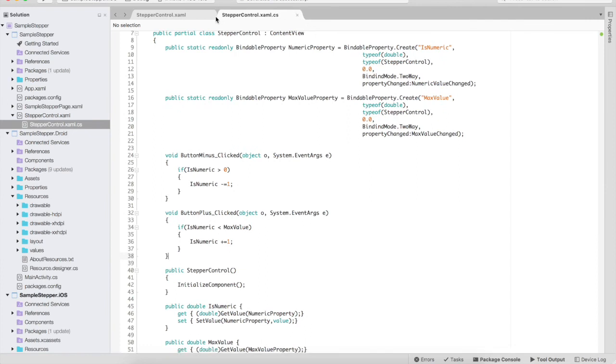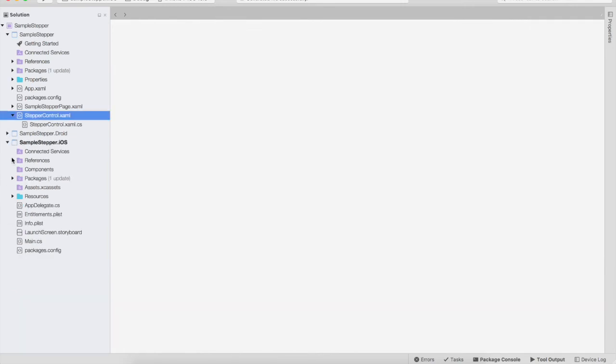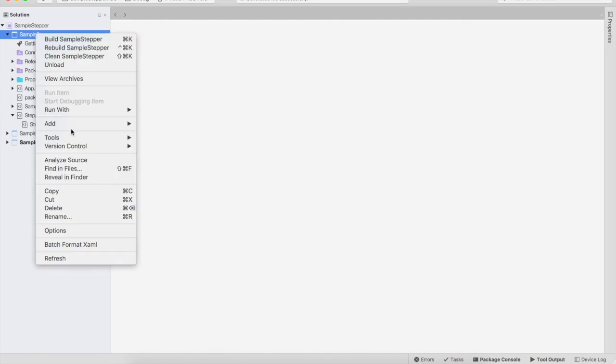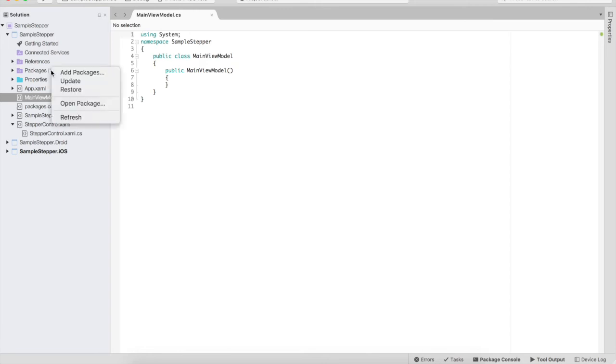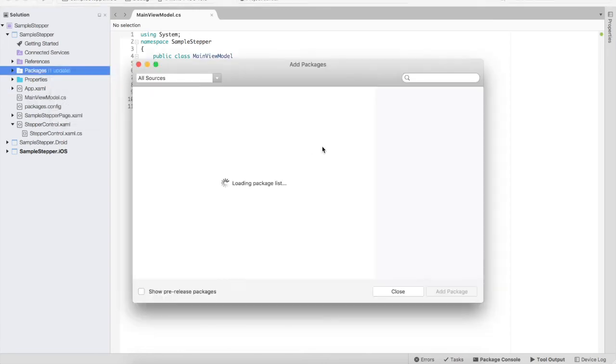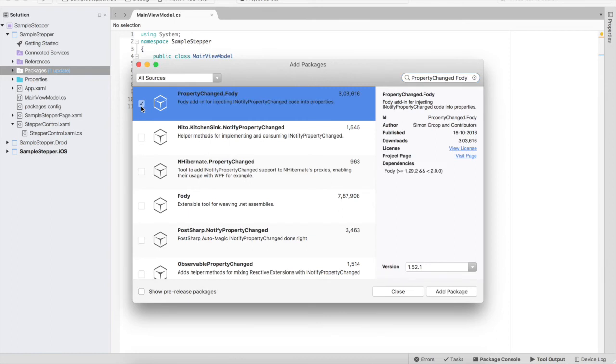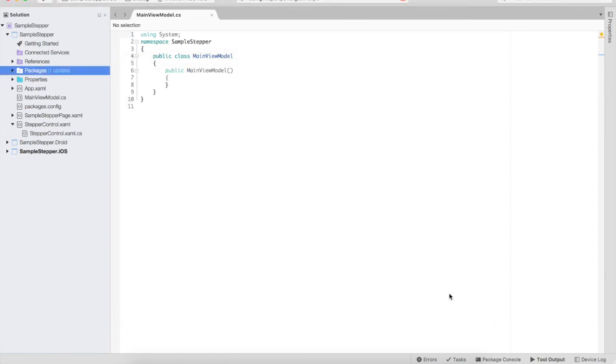So now we'll use this particular control in our application. For that, I'm just going to create a small view model. We'll just create a normal main view model. Before that, I'll introduce a friendly package, Property Changed Fody. This is one of my favorite tools, so I don't even bother about all the INotifyPropertyChanged notification, and everything will be taken care of by this. So I'm using implement property changed. Let's just resolve this.